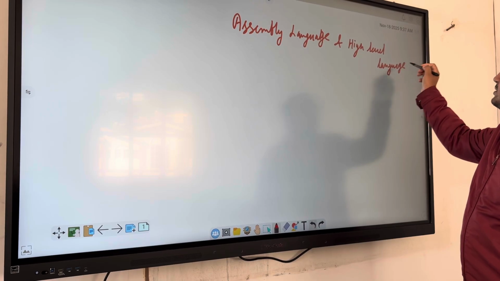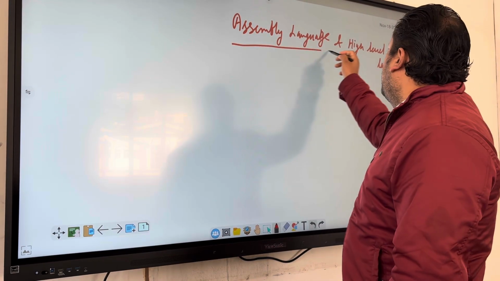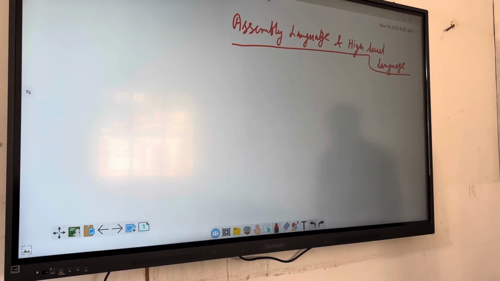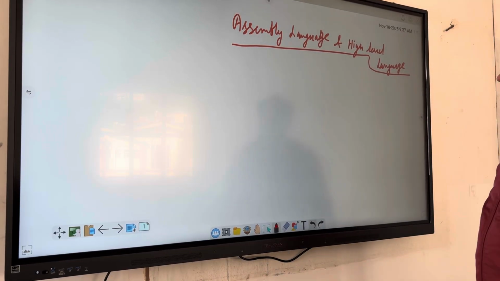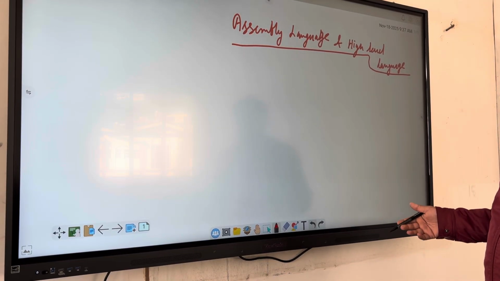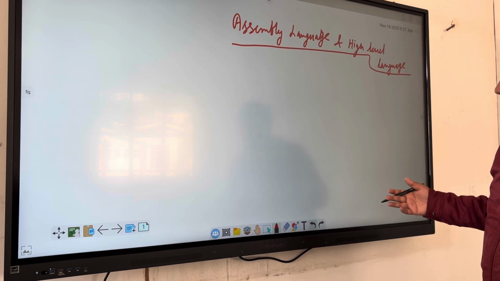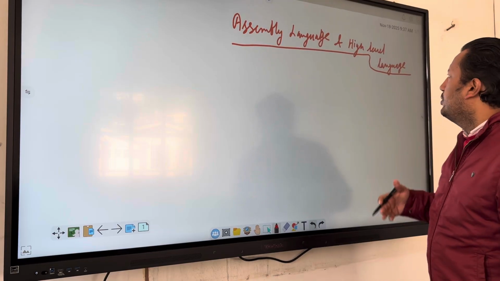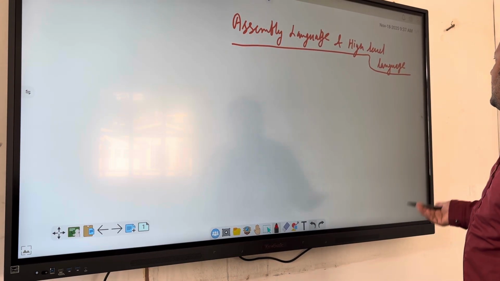So how are things going on here? Basically, if you talk about assembly language or high level language, let's first talk about assembly language: why it is important and why we need assembly language, why we need high level language.